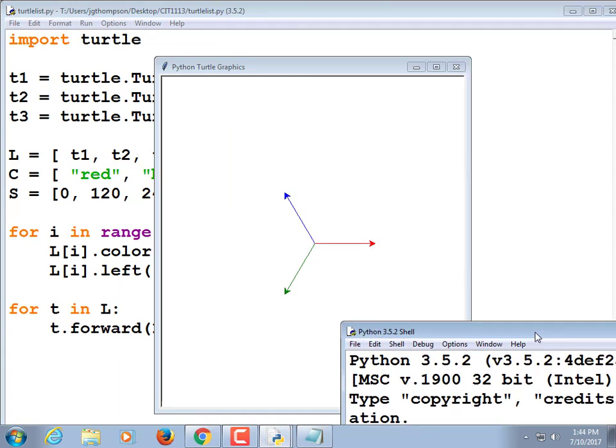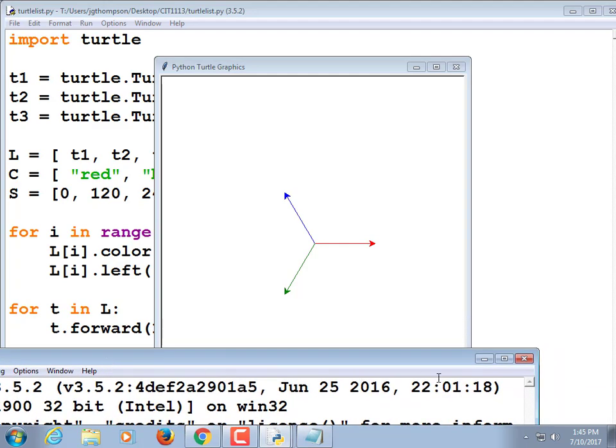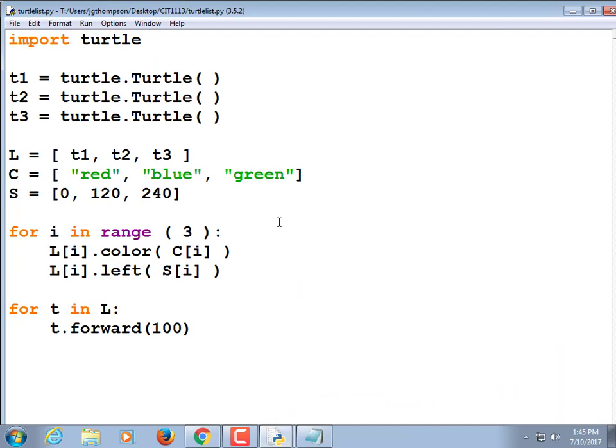Okay, that kind of worked. Let's not just draw a straight line. Let's make that slightly more interesting.